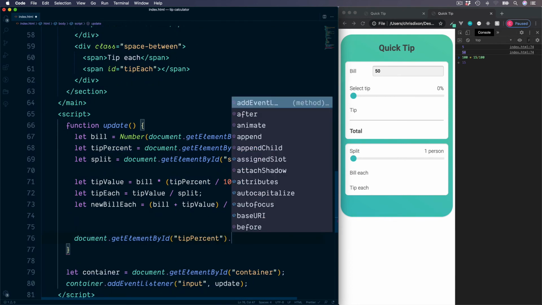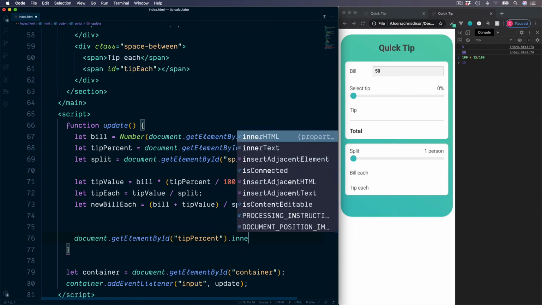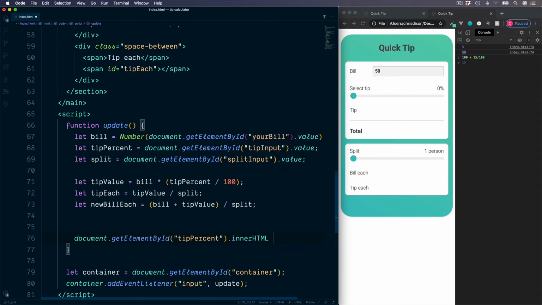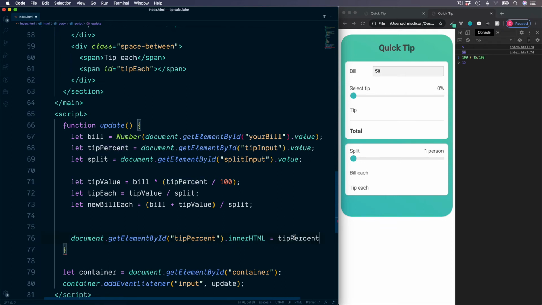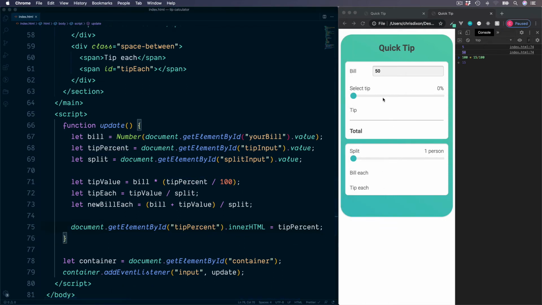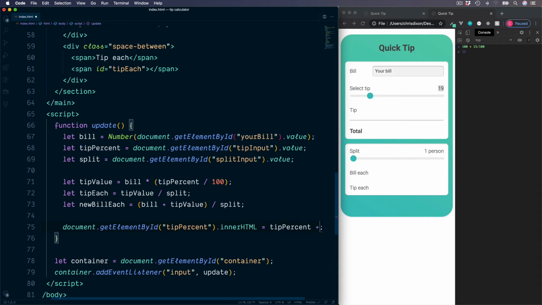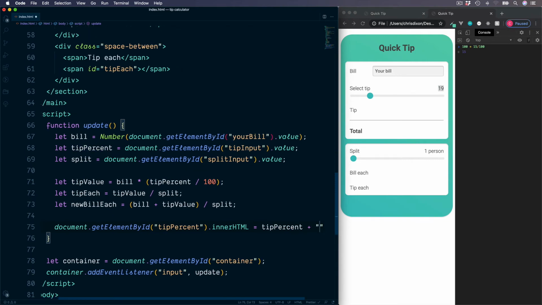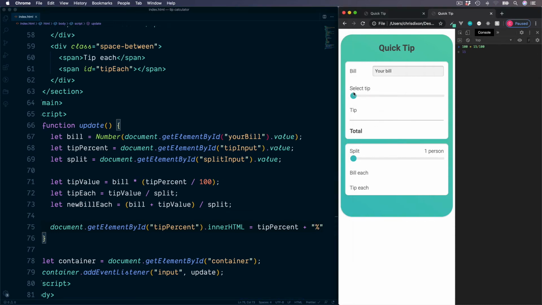And then to set the value of our element rather than our placeholder, we can use innerHTML. This innerHTML will set the value inside of our element, and we want this to be equivalent of our tip%. Save and reload. This is now working, and we can also add onto the end the percentage symbol. We can add this using the plus symbol, and then since we want to add a string value rather than a number, this is going to be added in quotations, and we should now see a percent symbol if we reload the browser and scroll across our range slider.